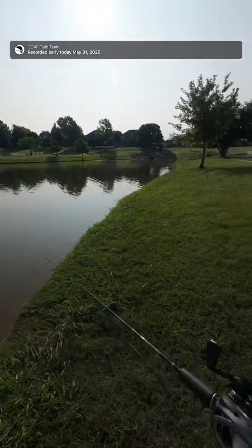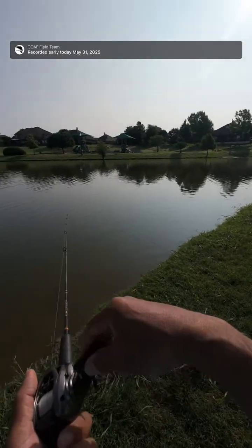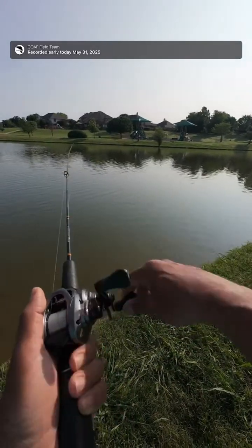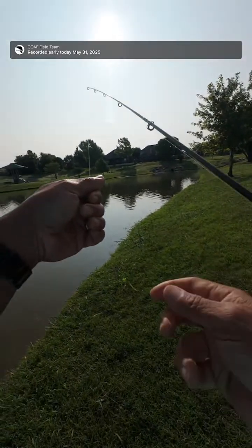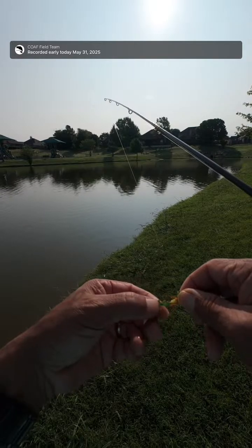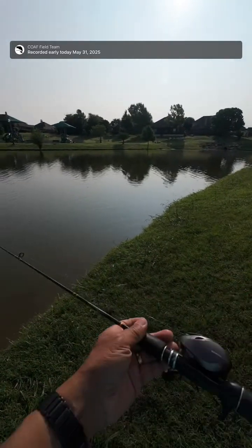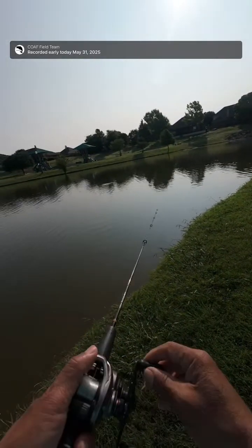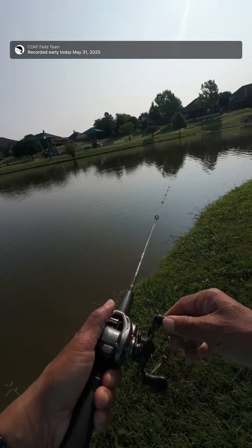All right, and I'm really happy with this Northland jig, micro jig, the flat fry. Yeah, I'm pretty happy with it. Oh, there's a hit. Yeah. No. That wasn't a hit. Junk in the trunk. But again, what did I say about setting the hook? When in doubt, set the hook. Okay? And yeah, I'm at the point now that I'll set the hook pretty dang quick at times when there's that indication of a strike.